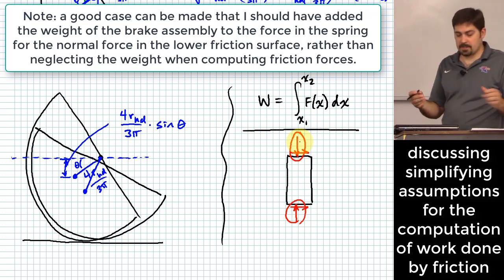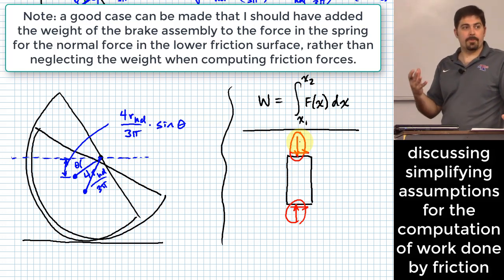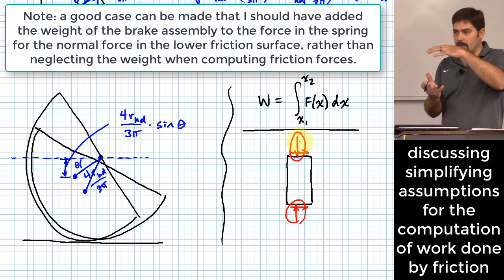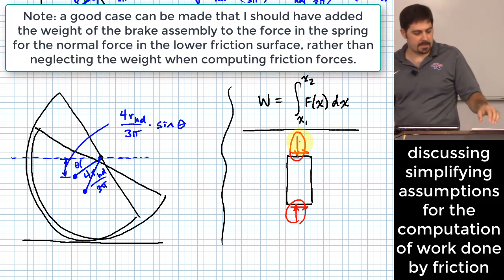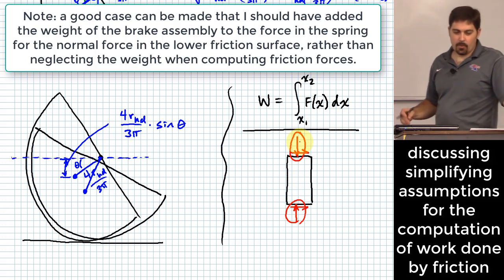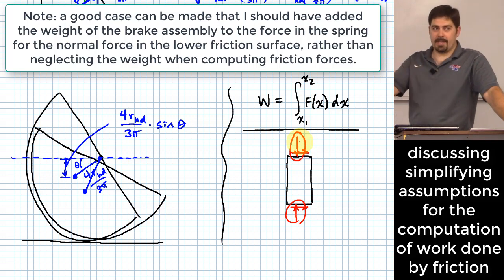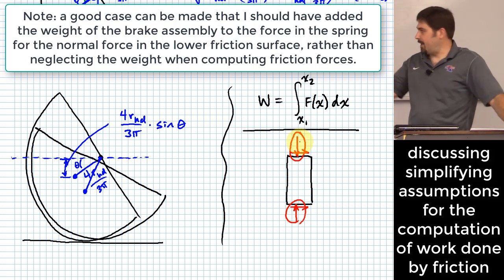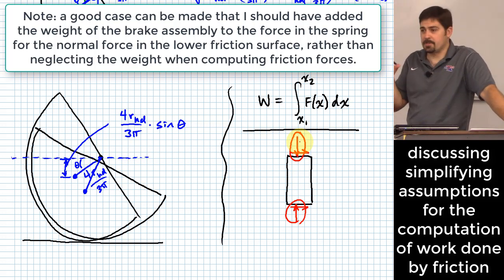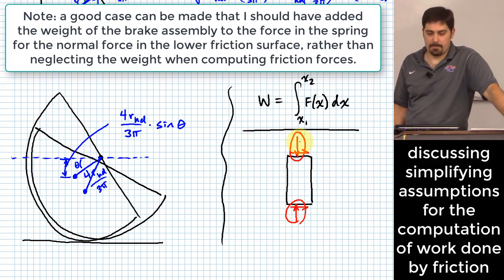So a simplifying assumption I'm going to make here is that I'm going to neglect the weight of those pieces as far as coming up with these values. One of these days, maybe I'll come back and do an evaluation not making these simplifying assumptions, like the small angle approximation and this one that I'm talking about here, and show you how much difference there might be between them. But I'll assert to you that this is a valid assumption to make here.